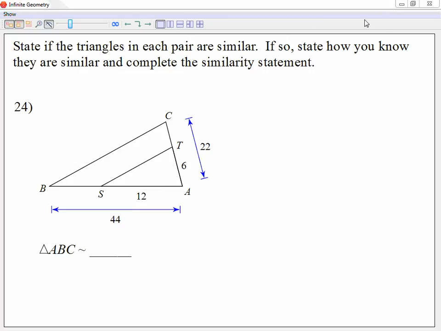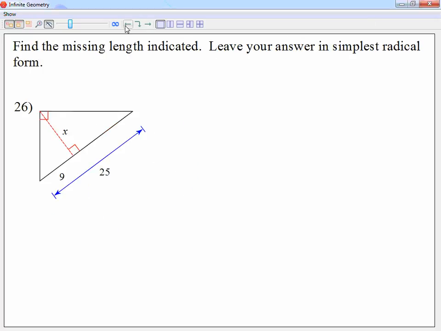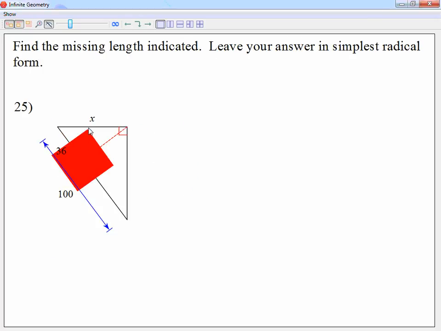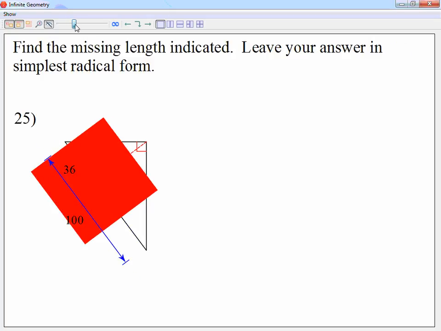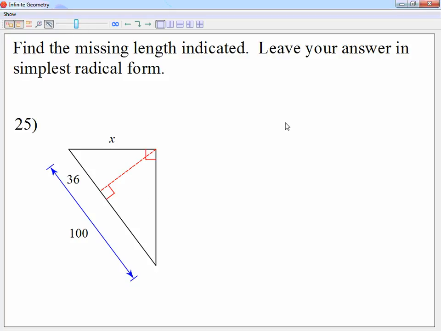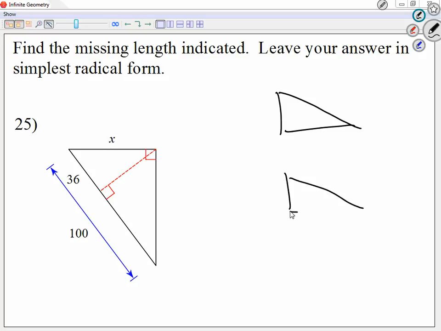Now, let me move into question number 25. In 25, we have 3 right triangles. My screen is showing a big square for the 90 degrees. Oh, there it is. So I do have 3 right triangles. Let me draw them all. And for each right triangle, I have a small side, a medium side, and a large side. The largest side of a right triangle is always the hypotenuse. So if I look at the small triangle, you guys can see it here.